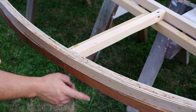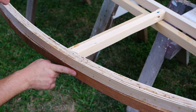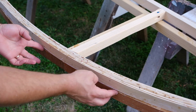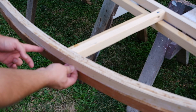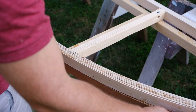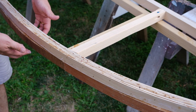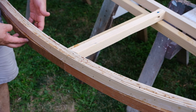Okay, so I want to point out these areas right here. You can see this part goes in further than this part. So I'll add some more of these strips right there, one or two to build that up to there. Now these parts down here and up here, I could sand those all the way down, but that's making this unfortunately a lot thinner on that side, and I don't want to do that.